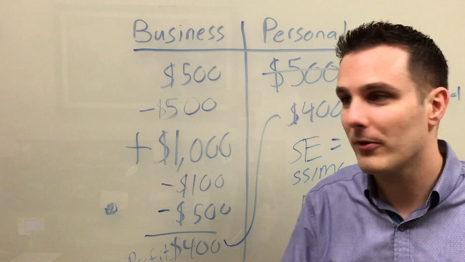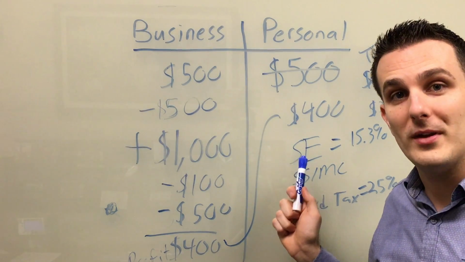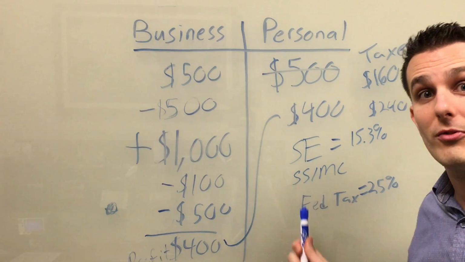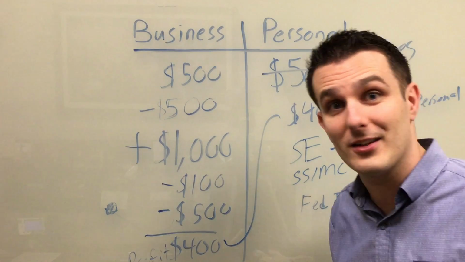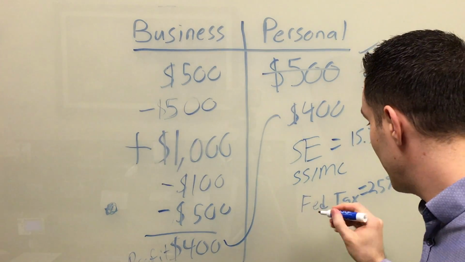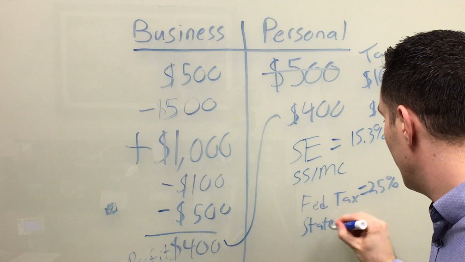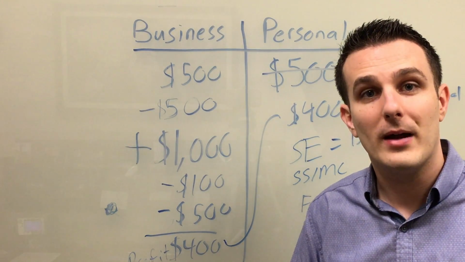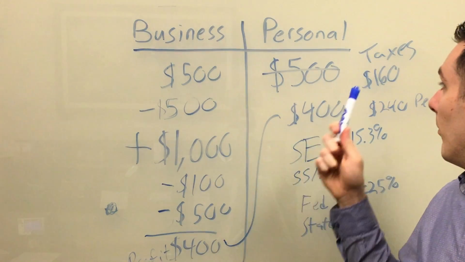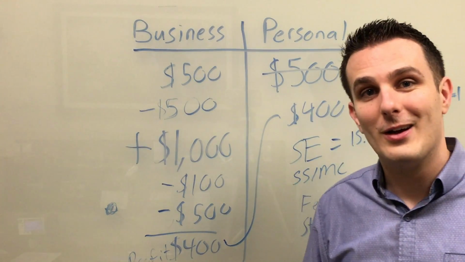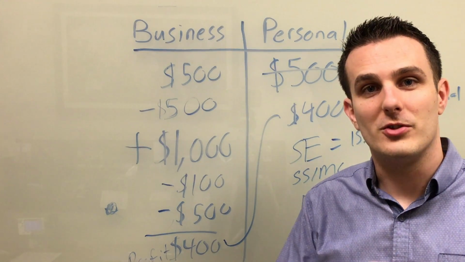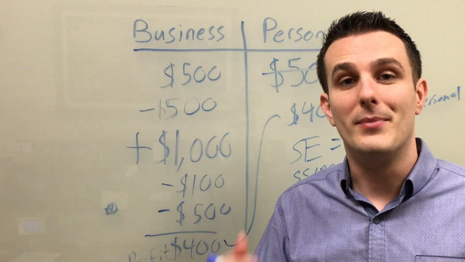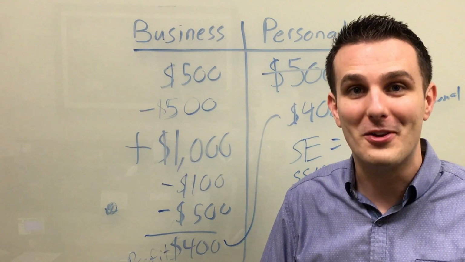The other thing most people forget is just the self-employment taxes. That's the Social Security and the Medicare, along with your federal tax rate and your state income tax rate. And I don't know what your state income tax is. In Texas, it is 0. There's no state income tax, but in your state it might be different. So you could end up giving up more than the original 40% of your profits into taxes. So just remember this, because if you don't set the money aside every quarter, then you can get in big trouble with the IRS, and they will come after you for that money.